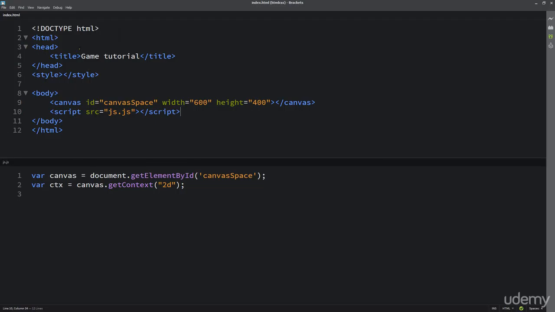We wouldn't be able to access our canvas there. This is why we're putting our JavaScript below, so that all of this information gets loaded into the DOM and then we're ready to interact with that content.